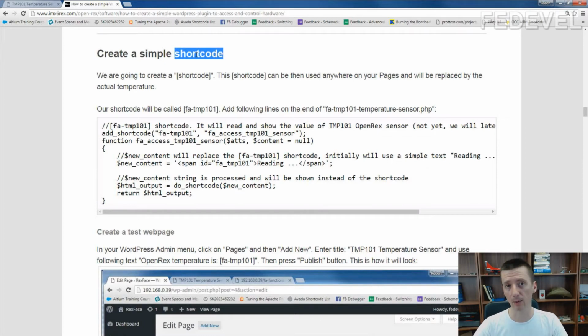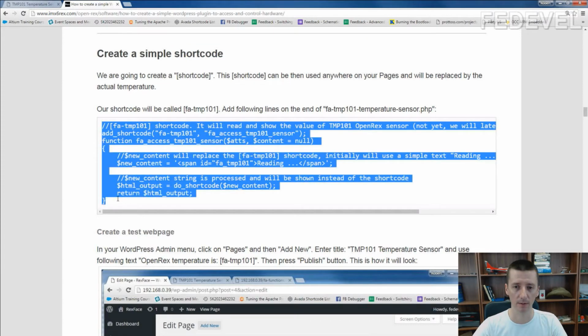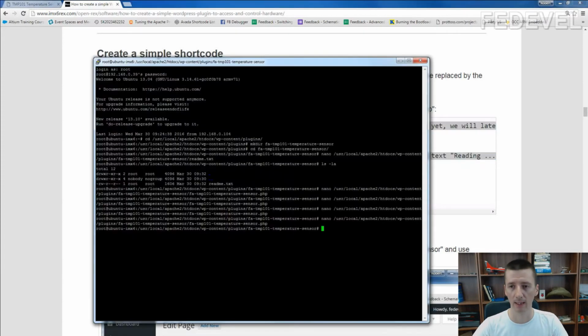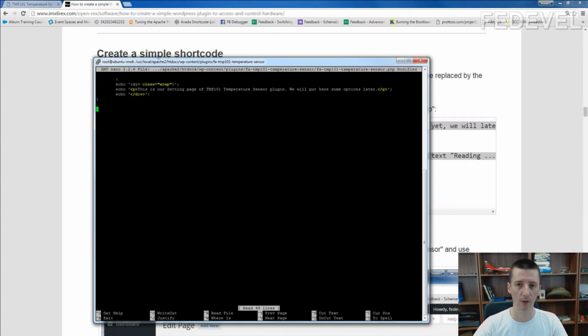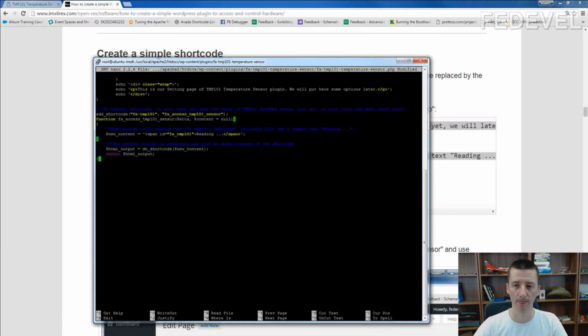This is the way we will be using the plugin on a page. You will see. Just copy this, Control C, and open the main file of the plugin. So I just call this and put the code at the end here.